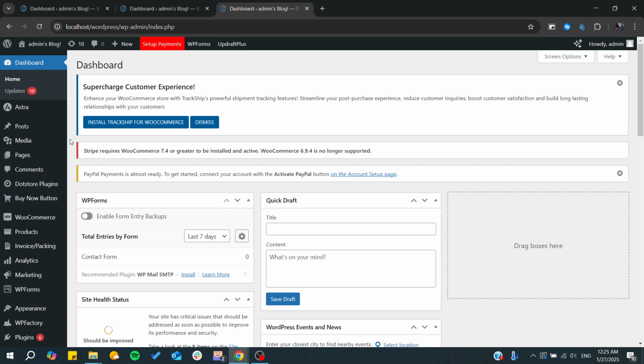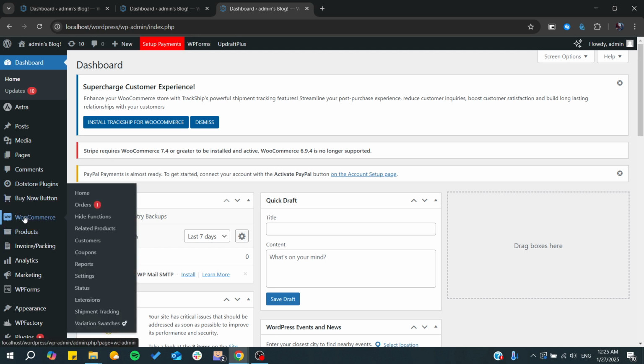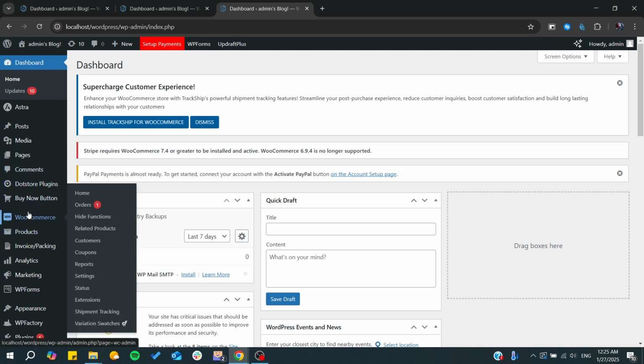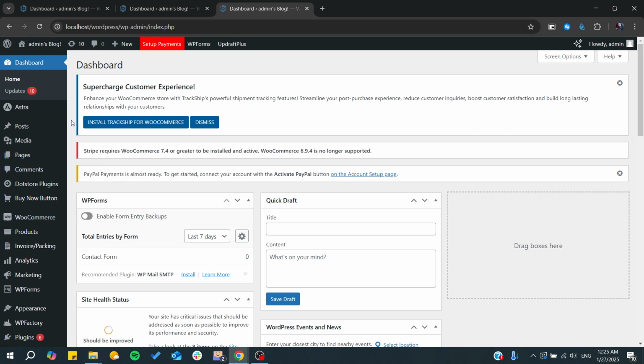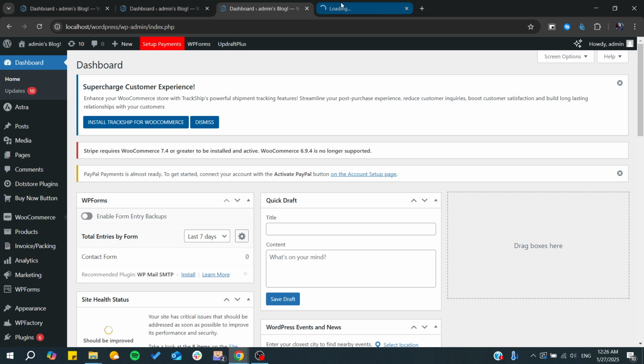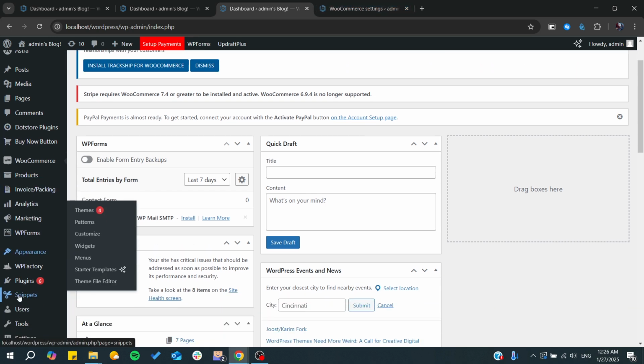The first thing would be just to check for any plugins that you are using. In my case, I already have some Buy Now plugins that I added, so it can add the feature of the Buy Now button. And simply, if you have some plugins, all you need to do is go to settings. For example, here I'm using this plugin.